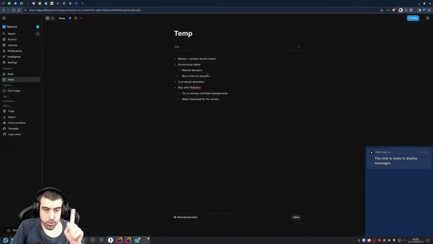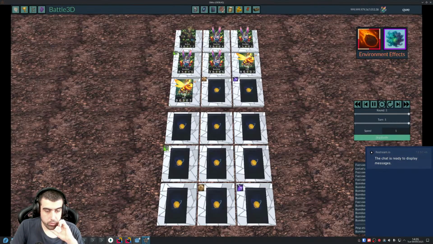And then we'll start synchronizing the battle, and we'll want to have something like this meteor to see exactly how much we need to wait. Again, the solution right now is we run blockers to block attacks and everything, to prevent the next event from happening.